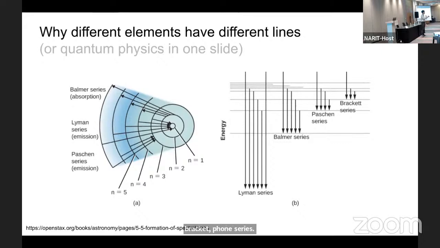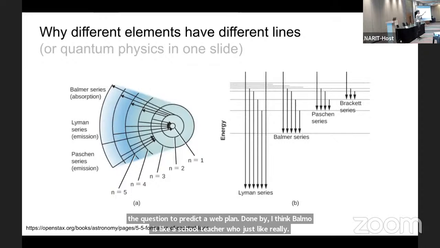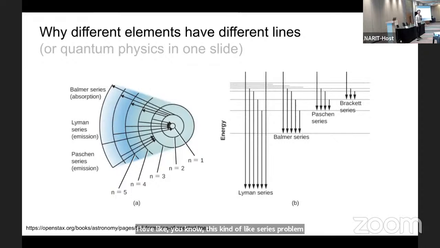made these observations and noticed a new pattern before we figured out the root cause of all these. If you have time to look it up, the Balmer series also has a really cool mathematical equation to predict the wavelength, done by, I think, Balmer, who is a school teacher who just really loves this kind of series problem where we have 3 numbers and ask what's the 4th one. So it was a completely empirical and very simple relation.